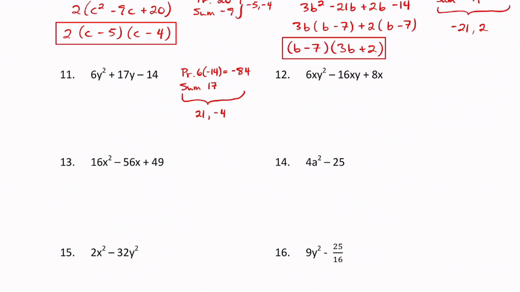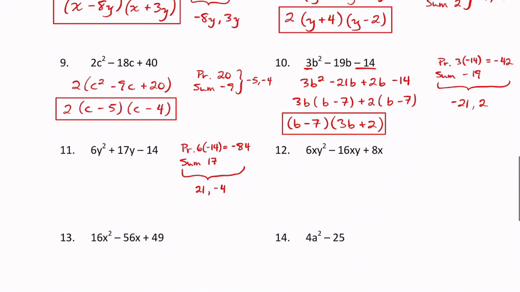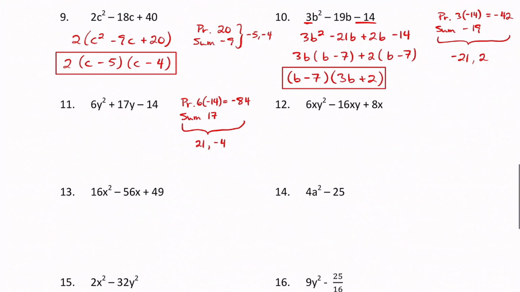Now with this one, I'm going to use a different method. It's called the fraction method. So what we do is we pretend like these two numbers that we just got are the right numbers. But it had a factor of 6 in front, so we can't use this method where it just broke apart and we were done. What we need to do is a second step. So let's first write it out where we pretend like they were the right numbers. Okay, but there was a 6 in front, so we need to account for that.